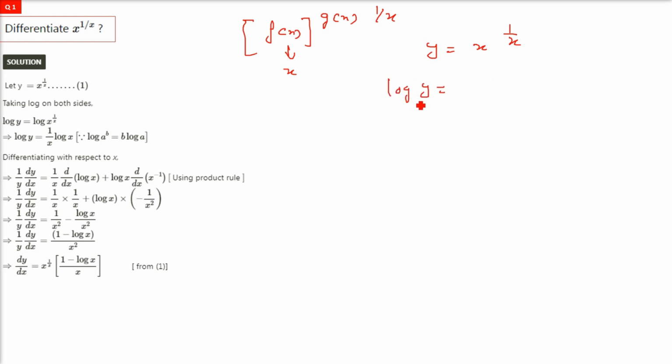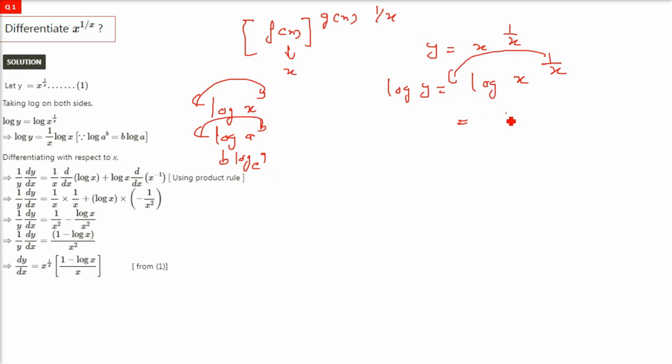That is, you take log on both the sides. Base is already e, always e in this case. So log x to the power 1 by x. And we know that the log with a certain thing with the power, the power comes in front. As I already indicated, if we have log x to the power y, y comes in front, so it will be y log x. If you have log a raised to b, b will come in front, b log a, base will be e. So 1 by x will come in front. It will be 1 by x, and this is going to be log x. And here we have log y.